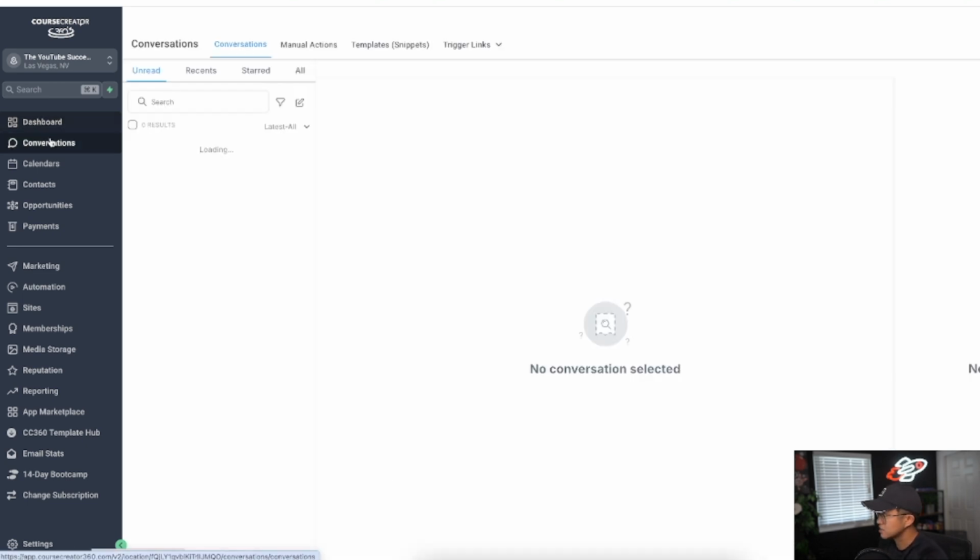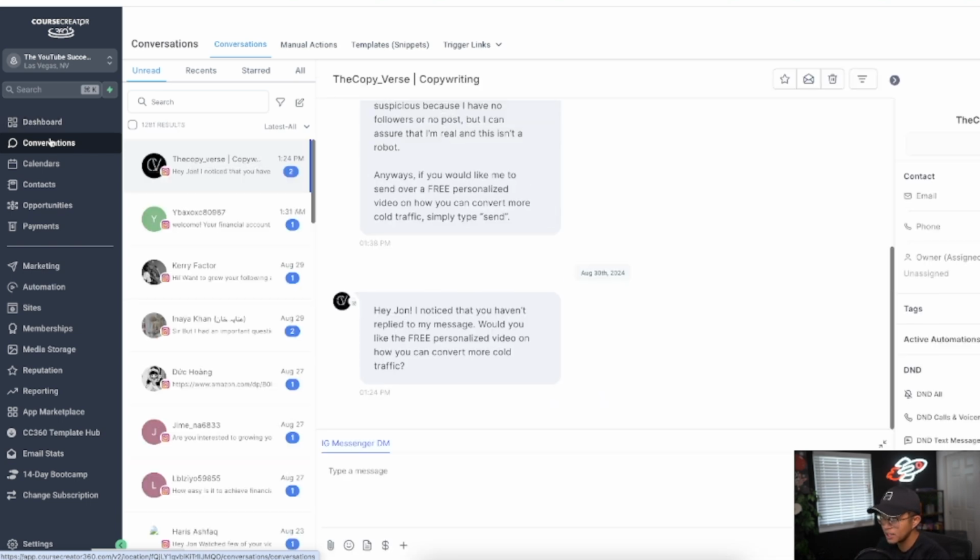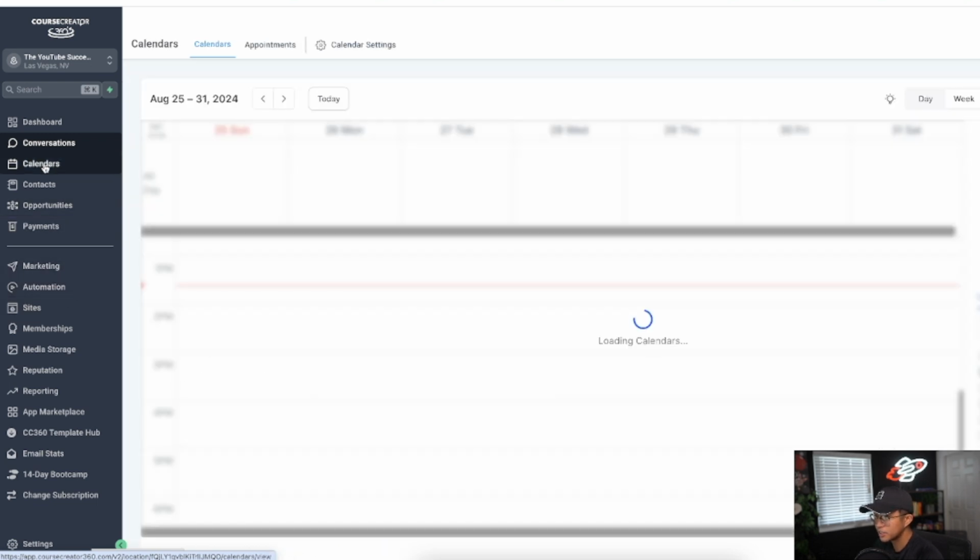Under the Conversations tab, you're going to see a centralized outlook of all your conversations, whether it's on WhatsApp, email, Instagram, Facebook Messenger. You can centralize all of your conversations here, and you can also set up trigger links or templates to auto respond when, let's say, there's a certain word people are sending you, like the word free. It'll automatically send them a message, and you can set that up through automations, but I'll show you that later on.